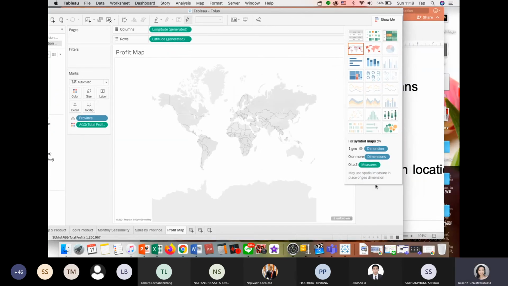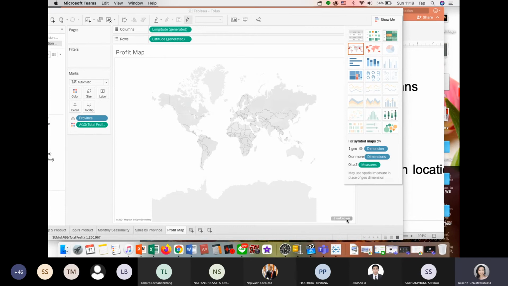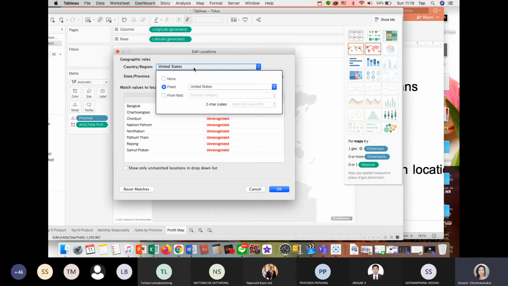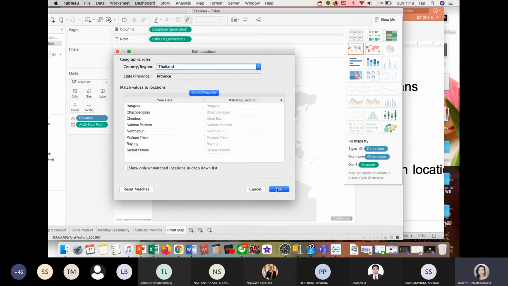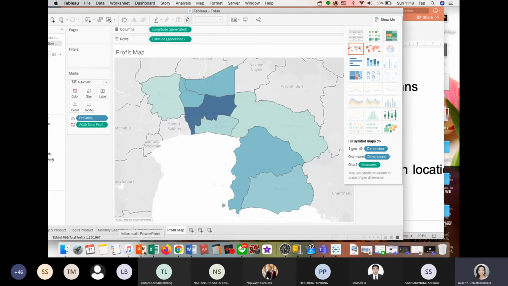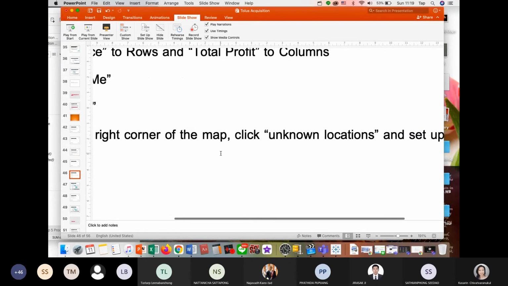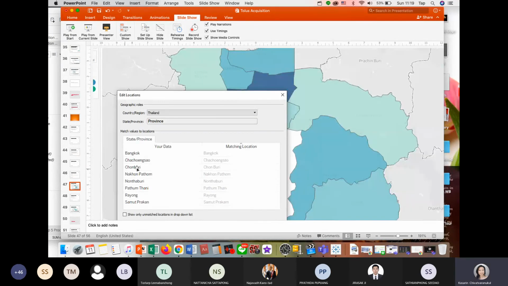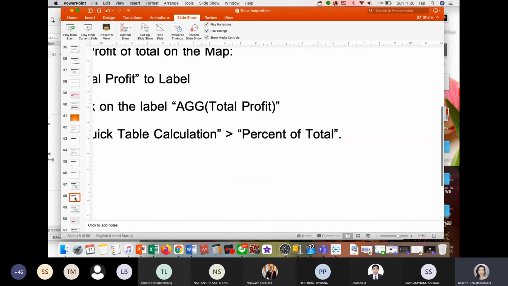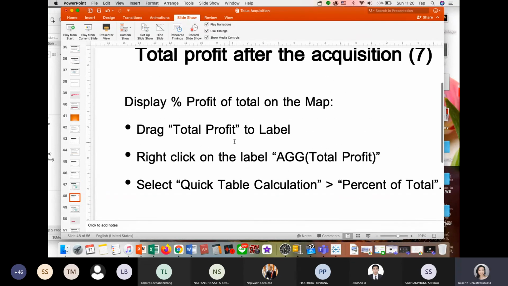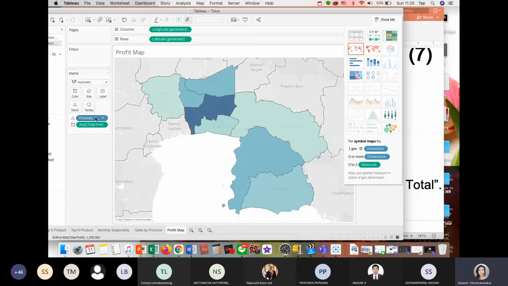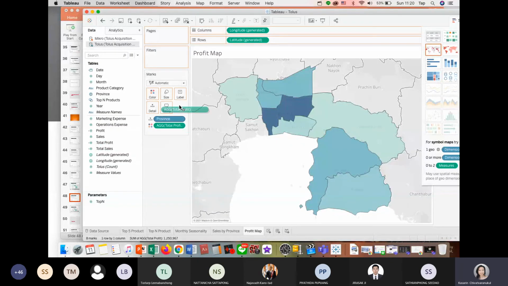And then the location is wrong. So click here, edit location, Thailand. Okay. And now we want to show the profit in percentage. So first, just drag total profit to label, so it shows the total profit label.